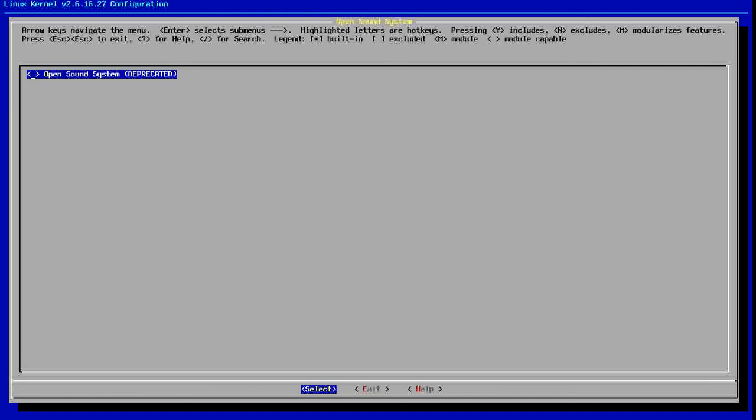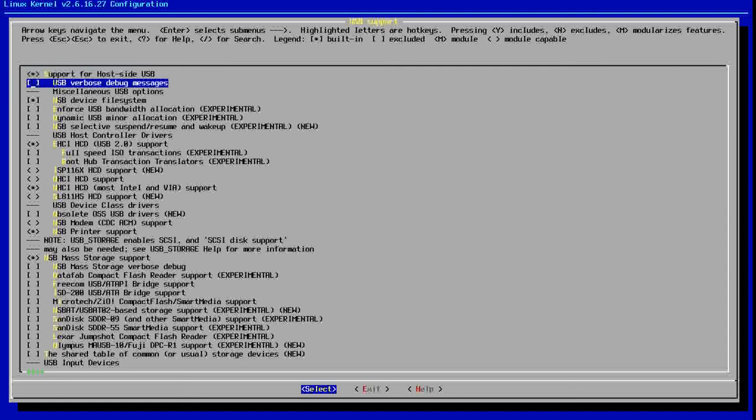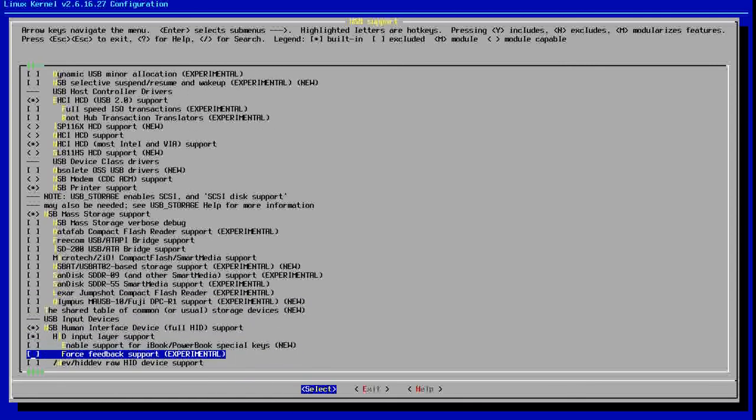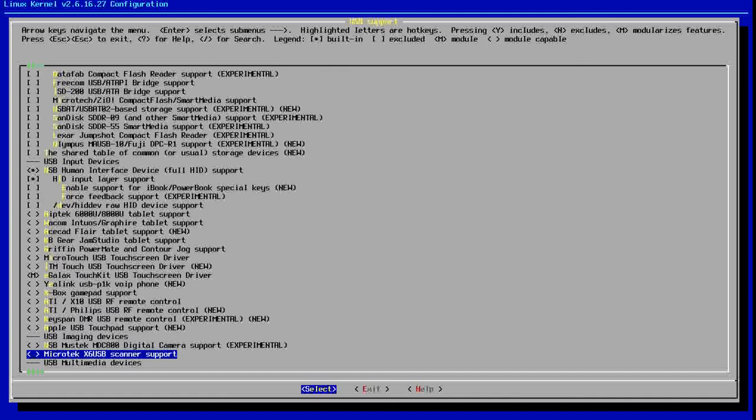Open sound. Deprecated means old. And it's a 2003 kernel, so old is pretty old. And this USB support. I don't have anything in here really off the top of my head I can say I want to put in.